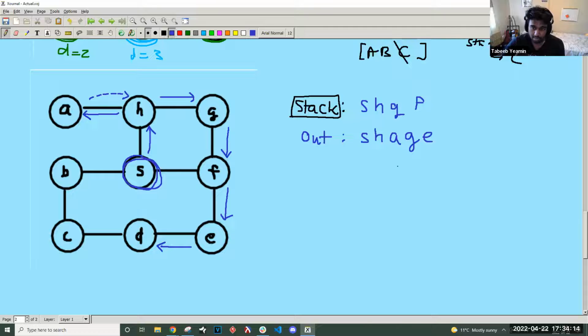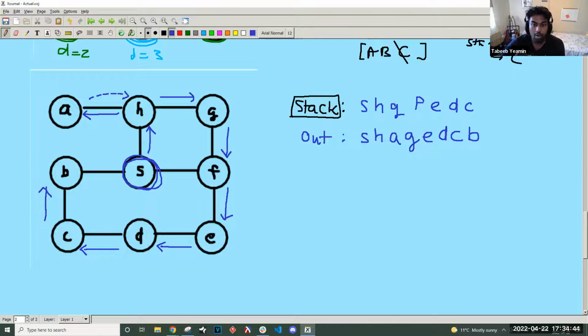I go and explore D, and that means I put E in the stack. Then I go down to C, so I put D in the stack. The only neighbor of C that I can add is B. So I explore that and I put C in the stack. And then I see that with B, I'm pretty much done exploring it.